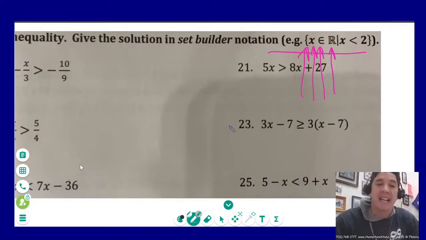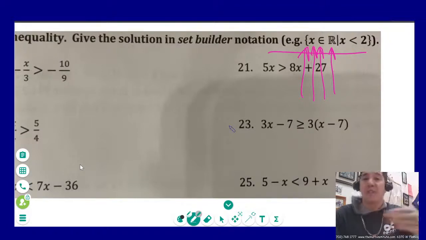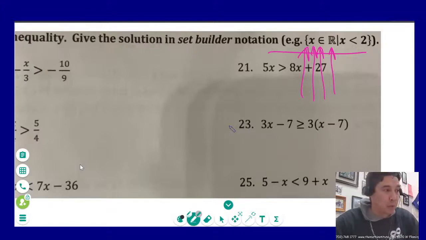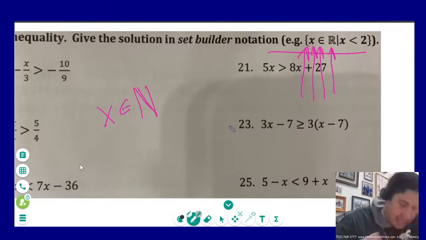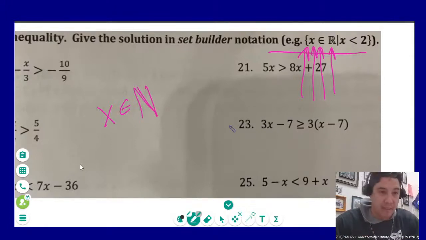Sometimes you might say, if we were looking for how many school buses we need to take to the park, well, we need at least 2 school buses. So x would be an element of the natural numbers, because you can't have half a school bus or a decimal of a school bus. So you would say x is an element of the natural numbers, and that is an N with a double stem, whereas real numbers is R with a double stem.